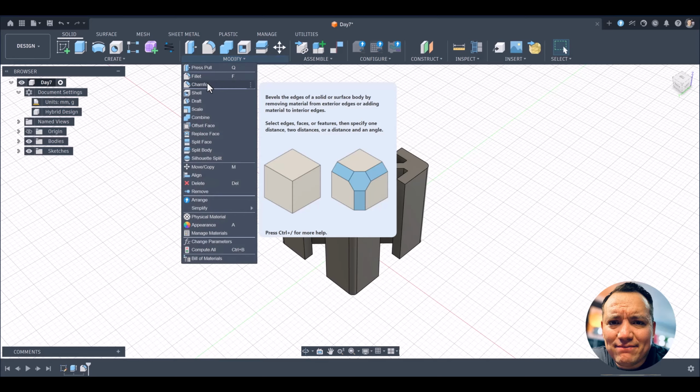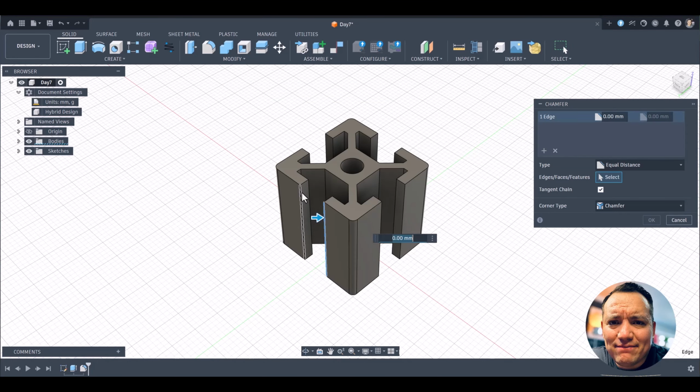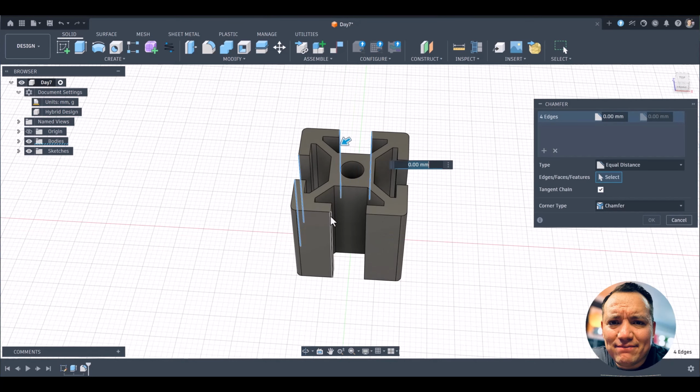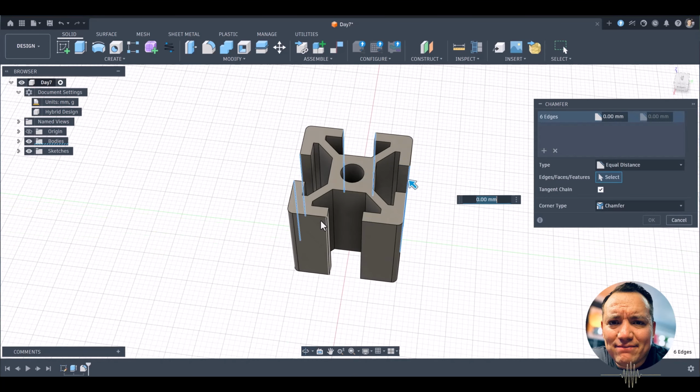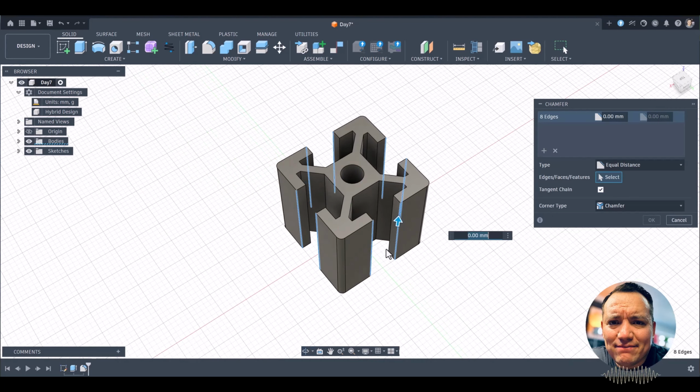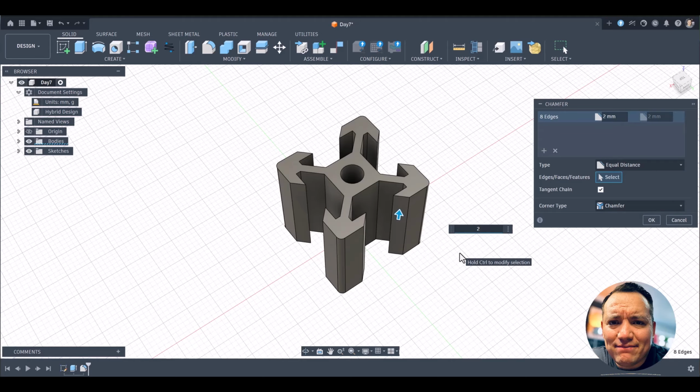Now go to Chamfer, select these edges, two millimeters, and hit OK.